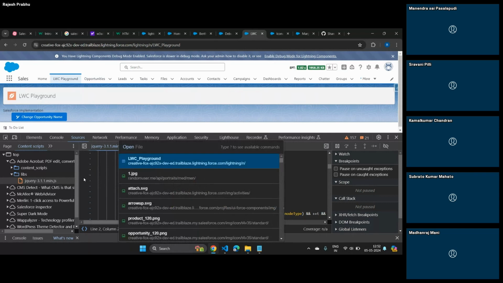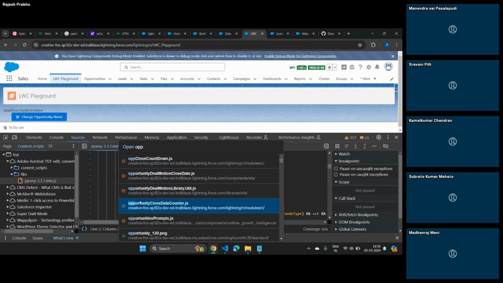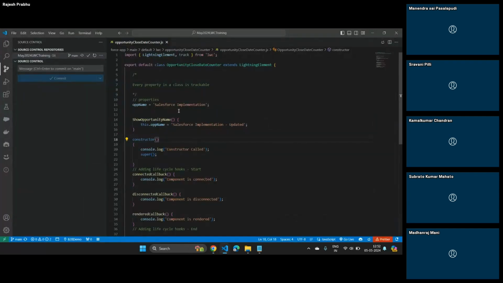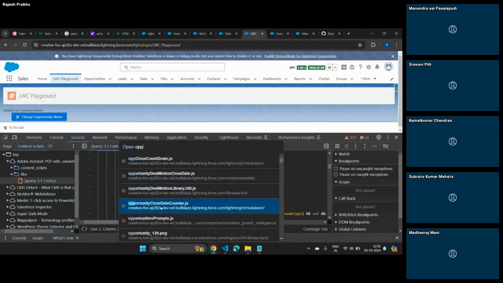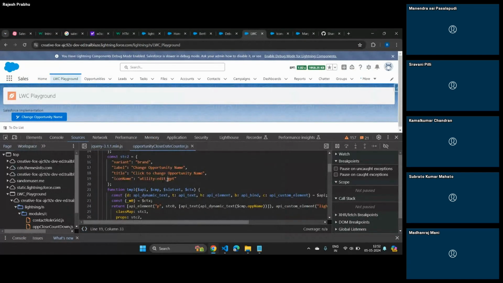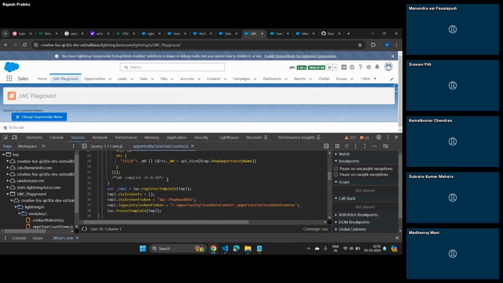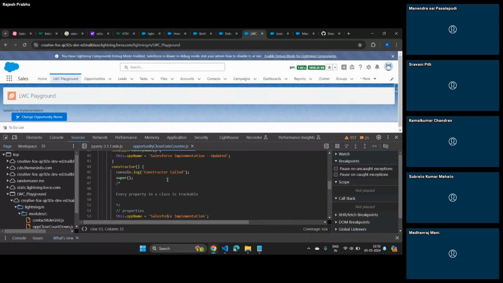The name is Opportunity closed date counter. Yeah, this is the one. Select this one. Of course, there is a lot of Salesforce added code, but where is our code? You can just see this constructor. You can see the connected callback, everything, right? So it's there. When you do inspect and console, it is there.